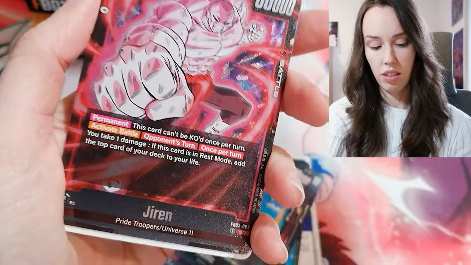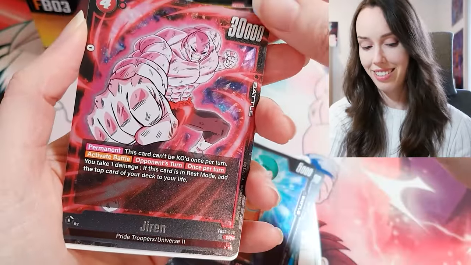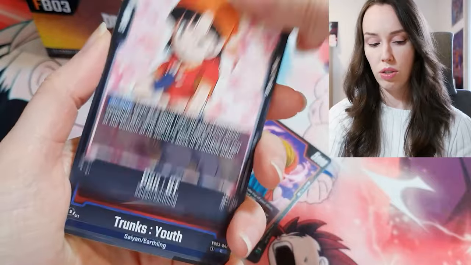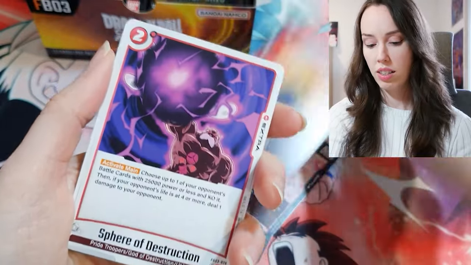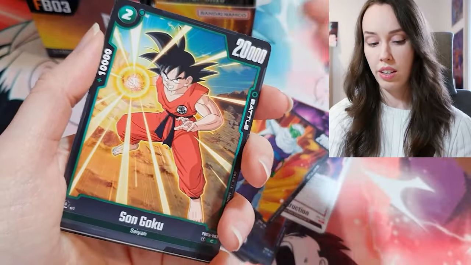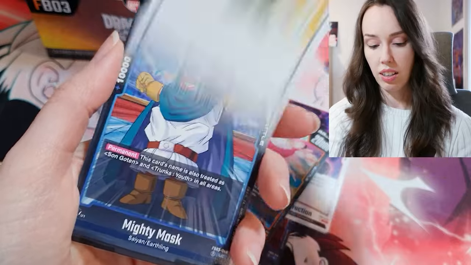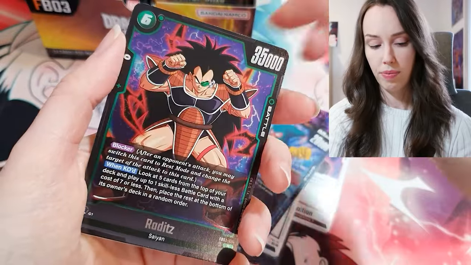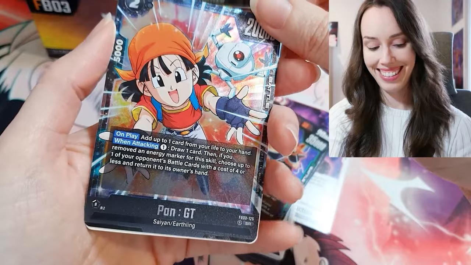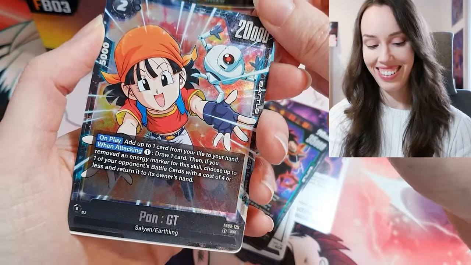All right, Jiren SR to end this pack. I could also maybe do some more videos on the Super Dragon Ball Heroes cards. I don't know if you guys are interested in that, or if you do prefer the English cards like these and the Master sets, but let me know. Would be more than happy for some new ideas. Oh my goodness, that's such a beautiful SR. We got Pan and we got Giru.